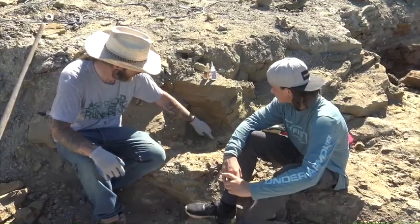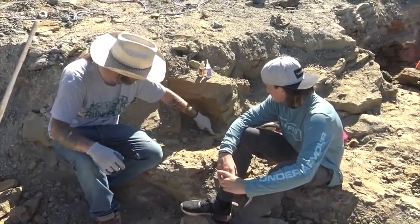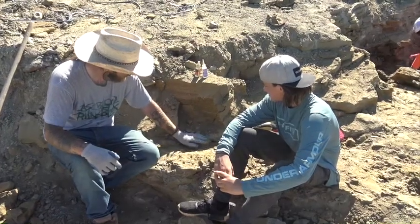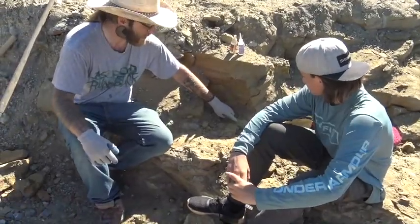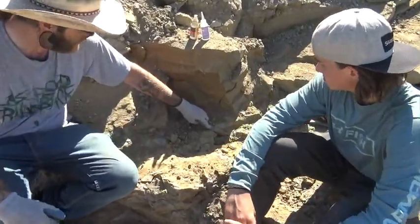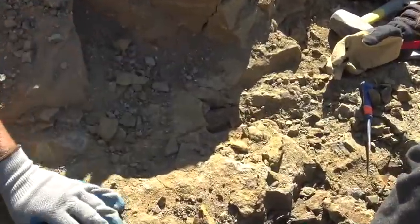Okay. So in this case, we'll start chiseling underneath of it. You can see some natural breaks in the rock underneath and off behind. We'll start underneath and see if we can pop this up. Now, I think that we're only seeing about two-thirds of the tooth here. I think this is actually going to be about another inch longer. So we'll find out once we pop this rock up here.